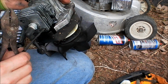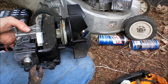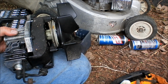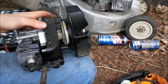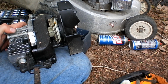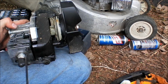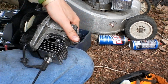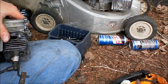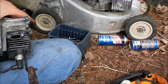I'm gonna tighten that one up a little bit. Go to this one. Tighten it up a little bit. See, now this is what I kind of found with the other one. That one was really loose and one was really tight. Still tighten them up. Thankfully it's a big Allen wrench, so I'm not worried about stripping the bolt out. I can just tighten it up as tight as I possibly can.